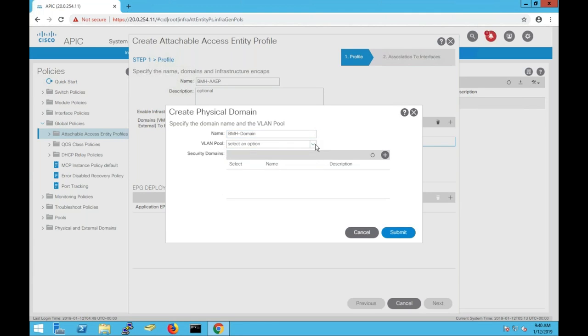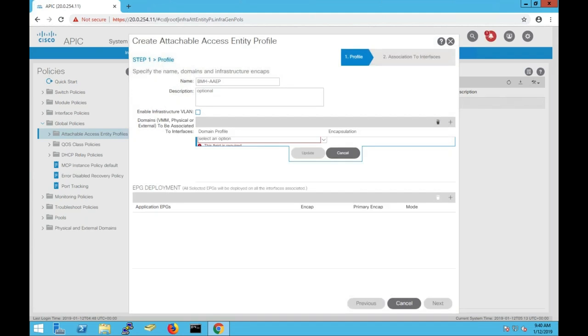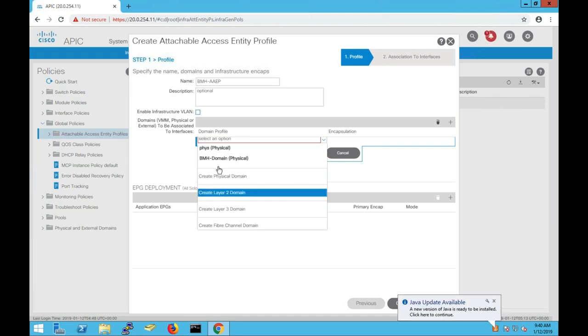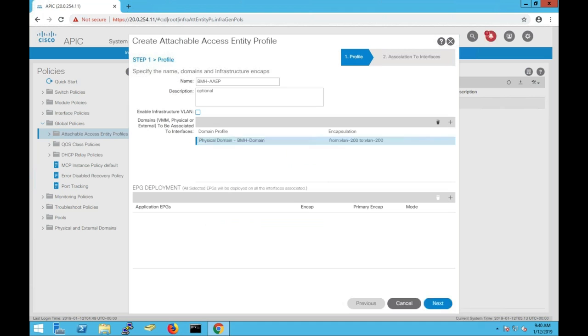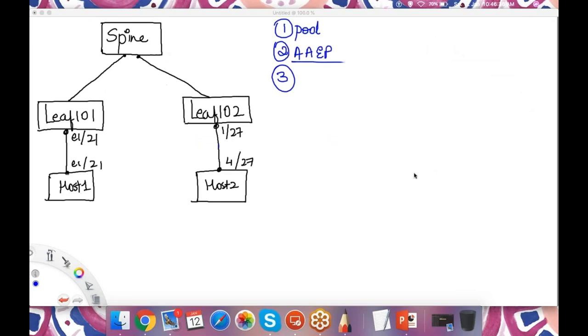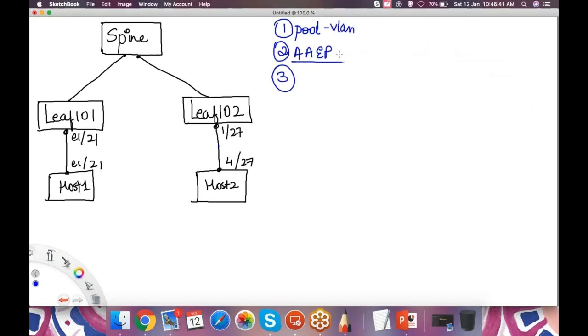Once your VLAN and your AEP have been created, next you can move to the interface level configurations. So first thing is under the interface, go ahead and create a couple of policies. There's something called interface policy. I'm just going to close all of this. You can see there's an option called interface policy, so I'm just going to expand that particular option.